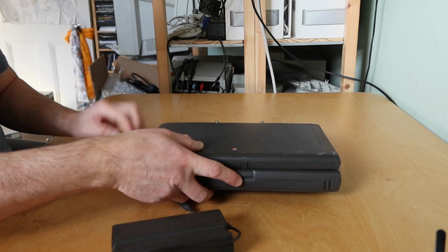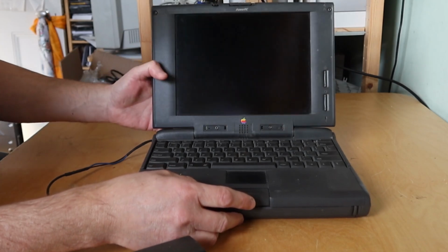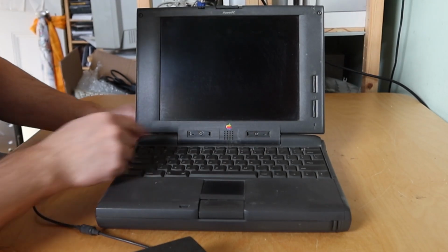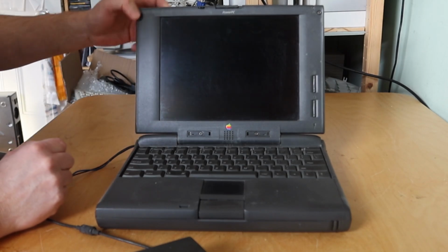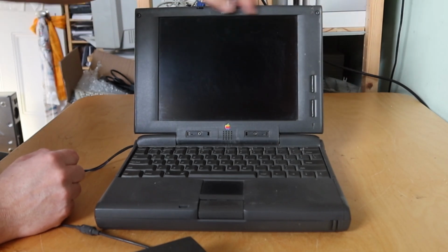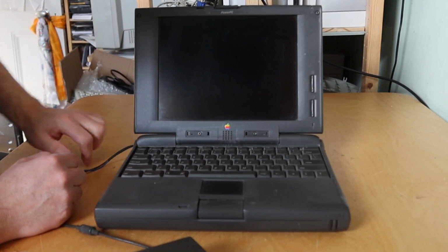Which PowerBook is this? Oh my word, right. I don't actually recognise it. It hasn't got an identifier on it. It would have been on one of these 2 labels that's been taken off to put in the bolts that go through the screen housing. On this side it doesn't look too bad actually. So the bolts are where the rubbers would have been at the top of the screen, which doesn't look too out of place. And then these would have been hidden behind these plastic labels, which are missing.